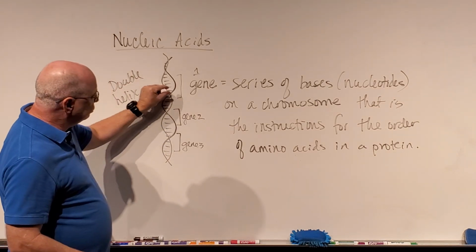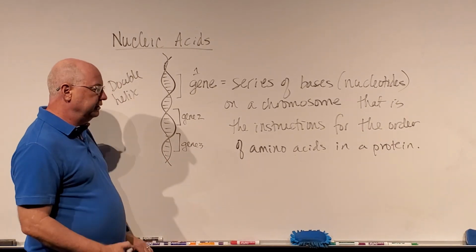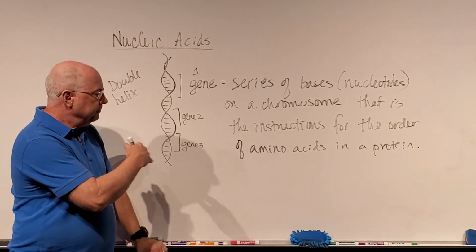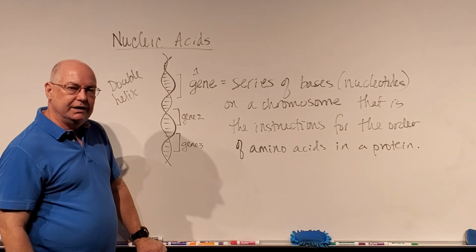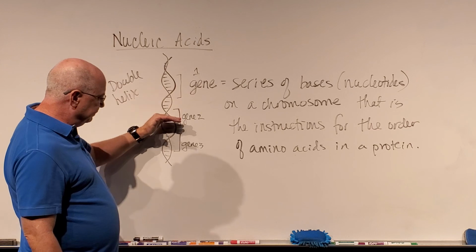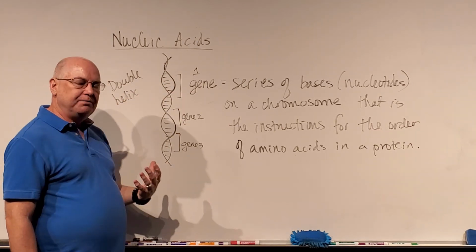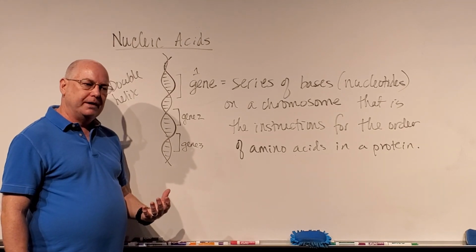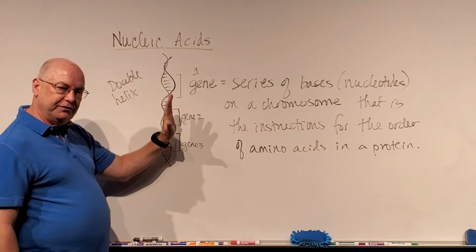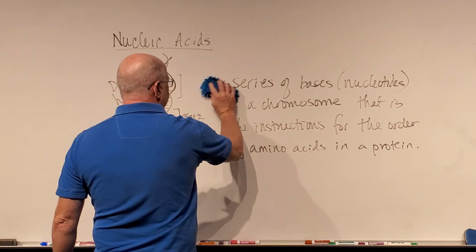And there are some bases in between genes, and some of that used to be called junk DNA. It turns out it's not all junk, and we're still discovering and learning at an alarming and an incredible rate more and more information about our DNA, about our genome. But suffice it to say that if I have a long piece of DNA with lots of genes on it, many, many bases, we can call that piece of DNA a chromosome. And actually, the DNA can take on 2 shapes. So now that you have the definition of a gene down, I'm going to erase some of this, and I'm going to give you 2 other definitions, okay?